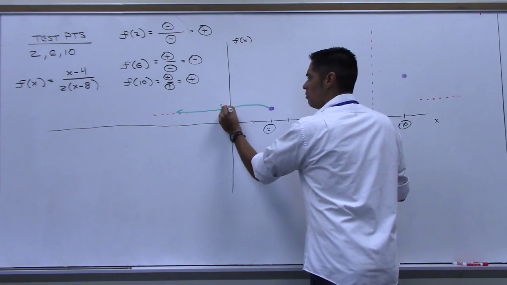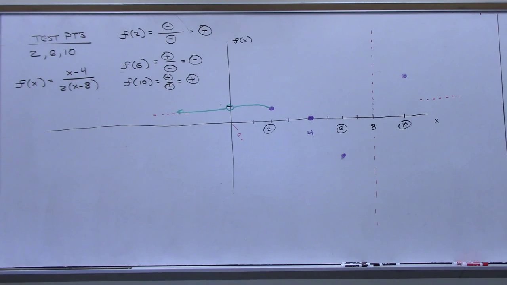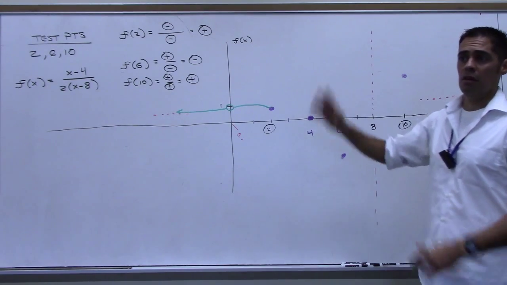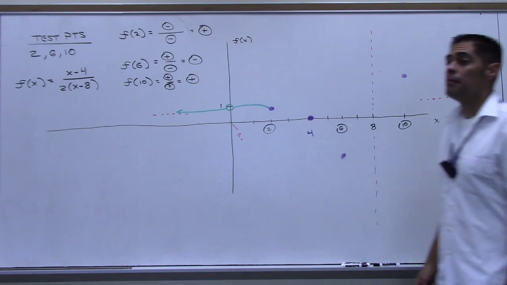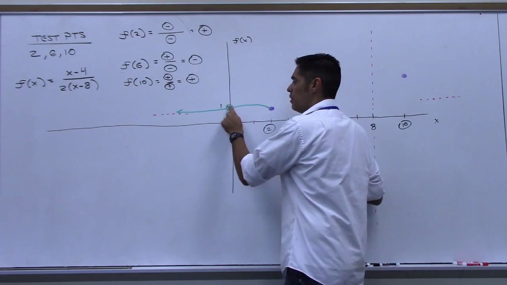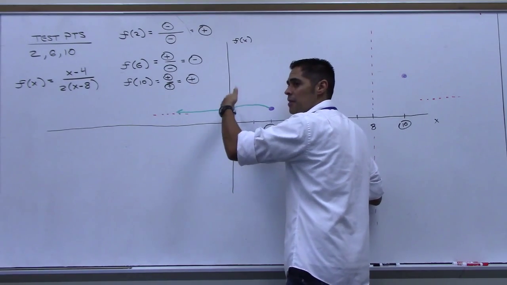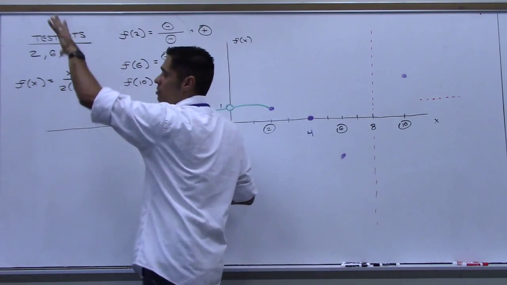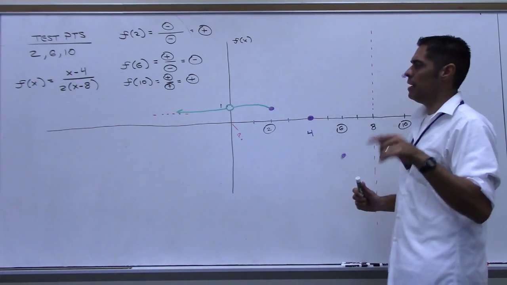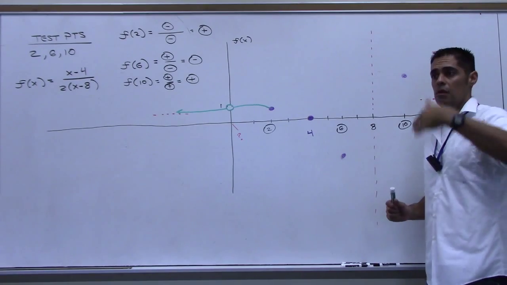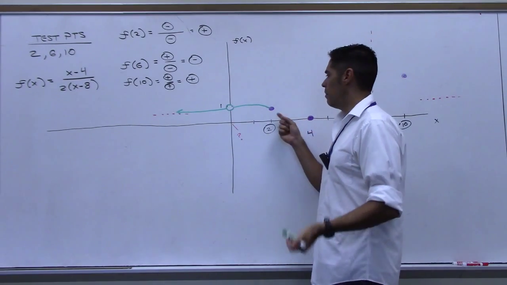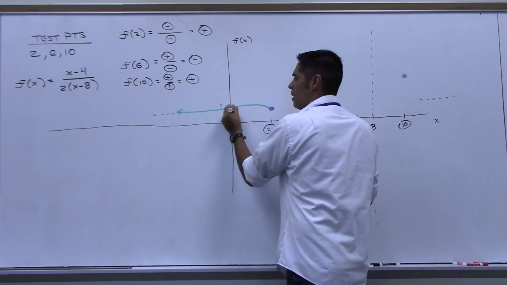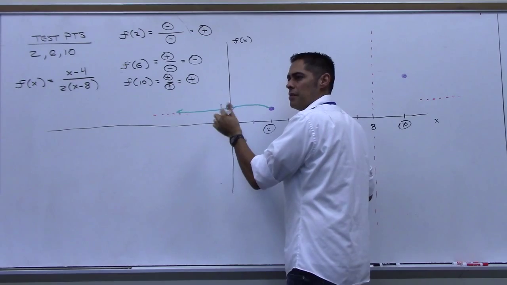How do I represent the hole? With a hole. So the hole is on one. It could be on one, it could be somewhere else. Remember, the heights of these things we're not concerned about as much in this class. In a calculus class, you would actually try and figure out where these heights are occurring. Even if x equals 0, it's still correct right there as far as the hole. If you try and plug 0 into the original function, you get 0 divided by 0. So what we're saying is at 0, there's no graph. But we have to represent that somehow. If you just draw this straight through, then you're implying that the graph actually has a value there, and it doesn't. So we have to have a hole.